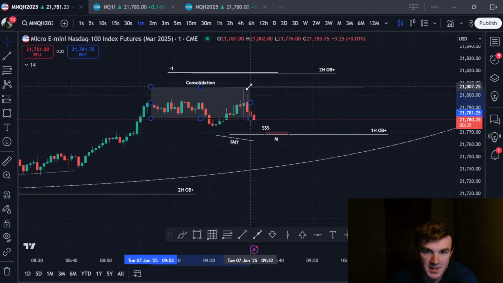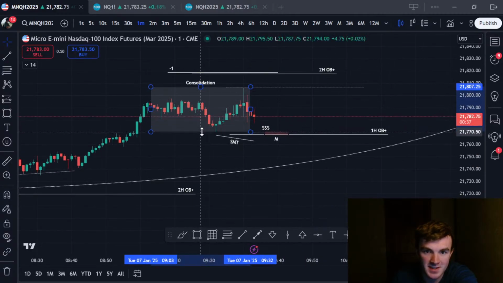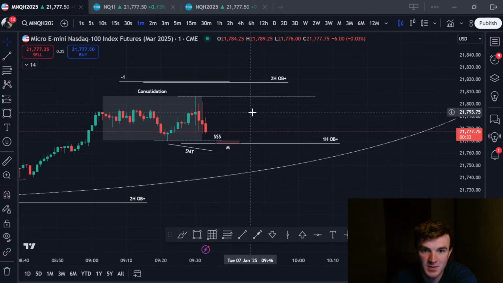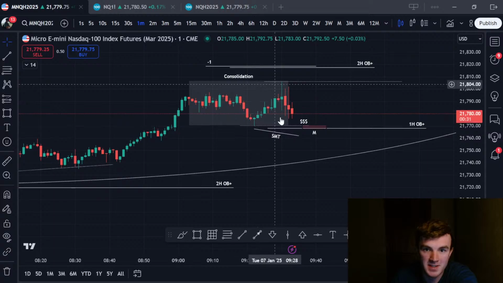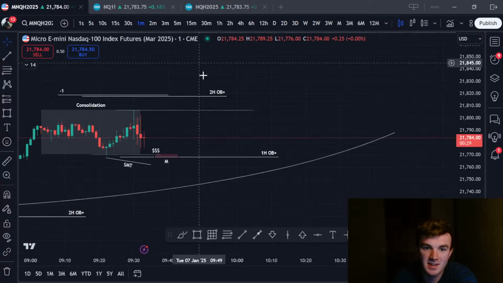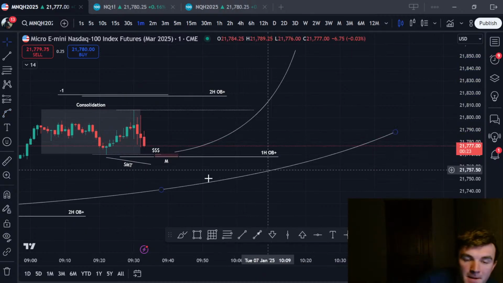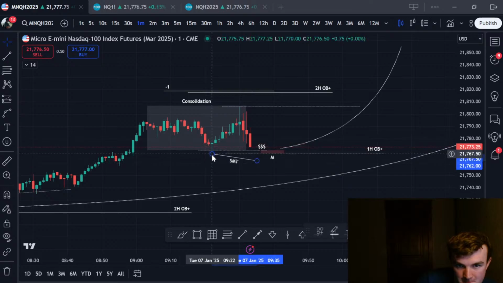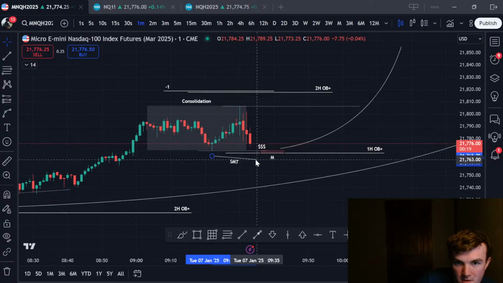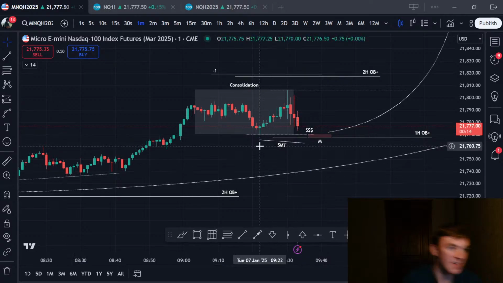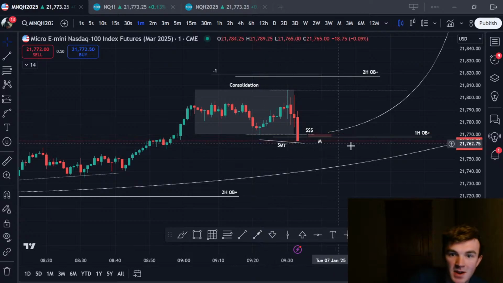So to be honest, I see this entire thing as consolidation. I want to see manipulation with SMT into this 1-hour order block. I want to see a CISD out of this, and then a distribution up to that high. All right, now we're talking because there's actually an SMT. If we can get this, this will actually be an SMT.